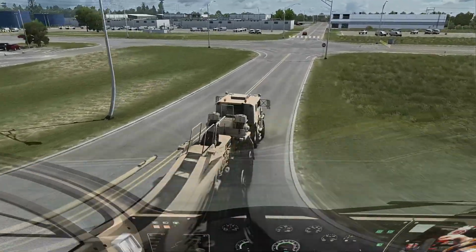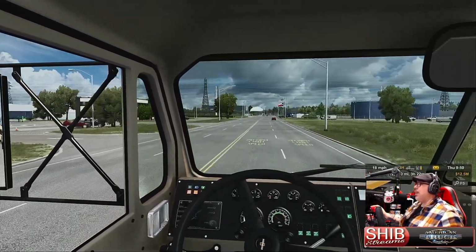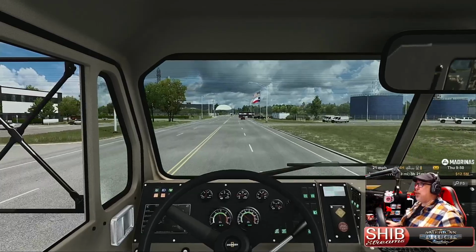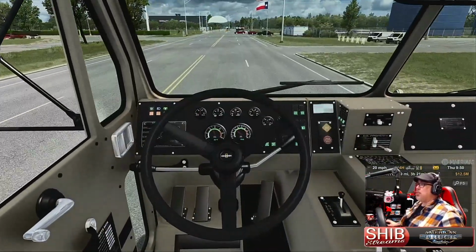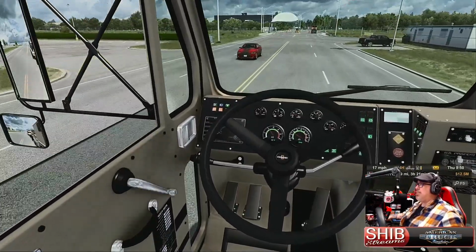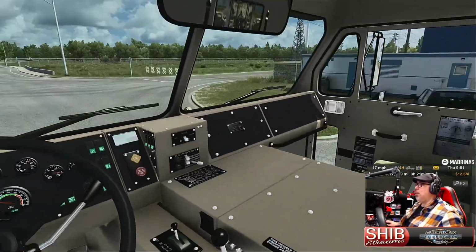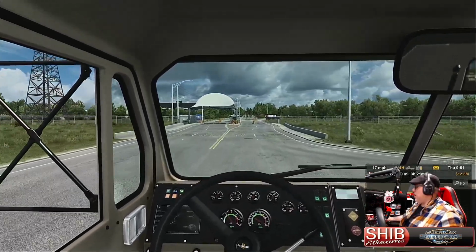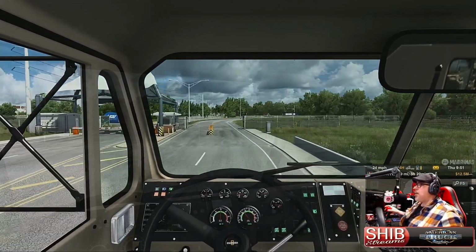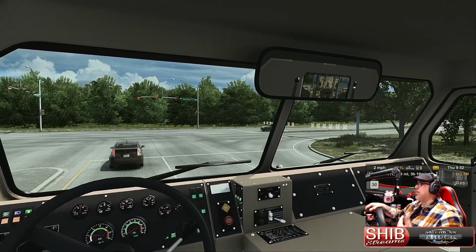The interior in this thing is pretty darn cool. Again, it doesn't really have to be spectacular as far as options. I mean, it's a military truck. They don't really come with a lot of comforts, but it still looks really, really cool. And check out the detail in the window. Your handle actually works. So, yeah, it's a military truck. It's not supposed to be spectacular. It wasn't built for comfort. I even like the mirror. If you look in the mirror, you can actually see what's behind us.